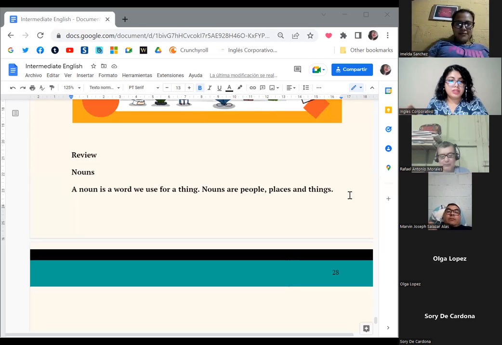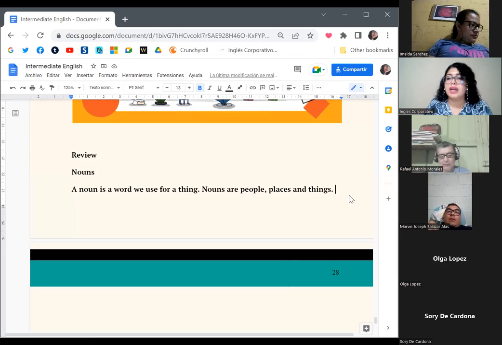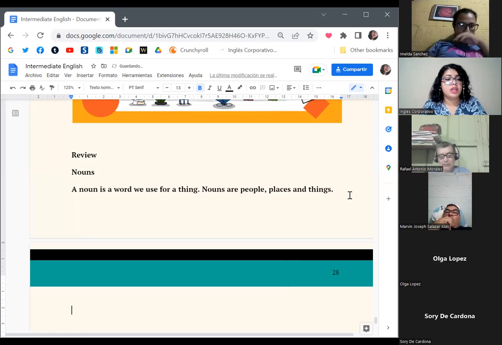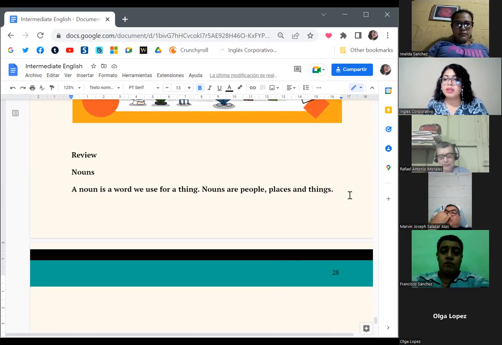So we were talking that in the case that we are using proper nouns, we are going to mark the difference using capital letters. And with the common nouns, we are going to use normal letters. So it says that for the name of a thing, it is not necessary to write the capital letter, but in the case that the name is at the beginning of the sentence, you know that we have that kind of rules.